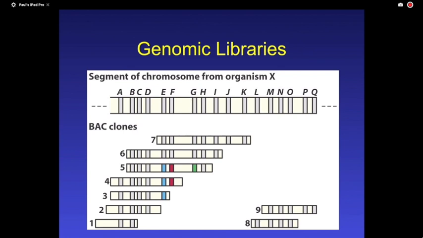Sometimes, though, we want to take an entire genome and make a copy of that genome and grow lots and lots of it. So we use these other systems like bacterial artificial chromosomes or yeast artificial chromosomes. What we take is the entire DNA and cut it up into big chunks. Then we mix them with the vectors. And what we hope to do is create a genomic library where at least one chunk of every segment gets incorporated into the mixture of vectors.